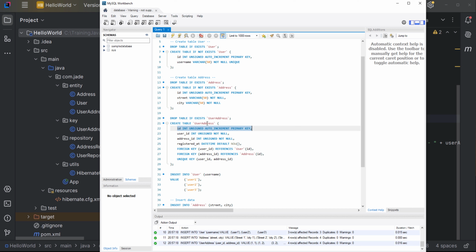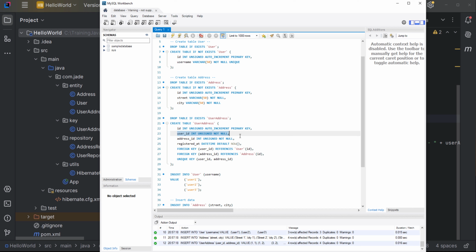So instead of just sticking with the user ID and the address ID combo like before, why do we do that?